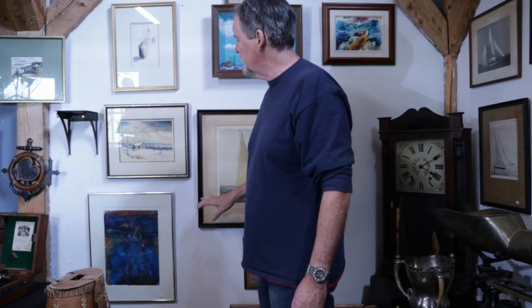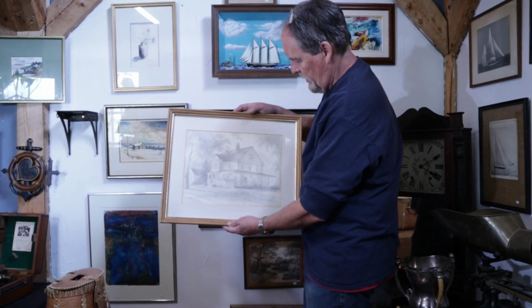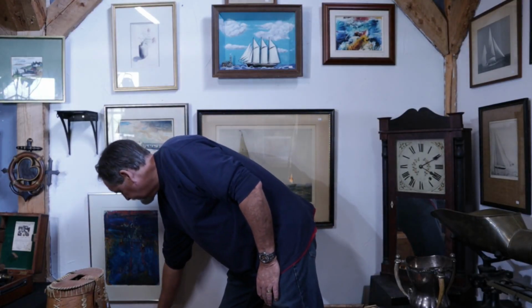Might have some discoloring in this. It's a watercolor. Some of that might be a little bit of browning from the mattes, but all in all, a nice image. A great Wayne Boucher, and the colors in that are spectacular. So if you've got more of a modern decor, something where you like abstract art, the coloring is just fantastic. I have a fairly large Clooney Mahar pencil drawing somewhere here in the valley. Nice, I hope that's showing up and not glaring on you. But a good size piece.